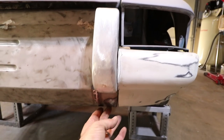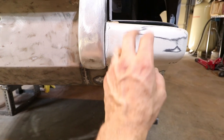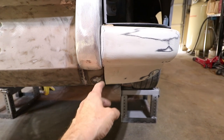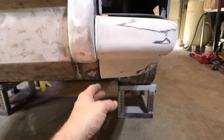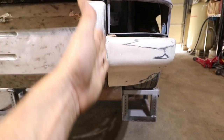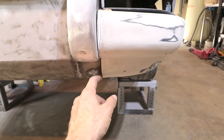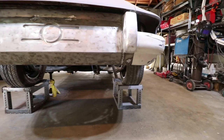This side has a similar problem where these two panels are loose from each other, and I need to adjust this down a little bit. But also, it looks like this panel, maybe because I made this piece, is going in a little bit right here. Preferably, I have a straight line all the way down. So I will probably do a little bit of welding onto the end of this to try to get those lines perfect.